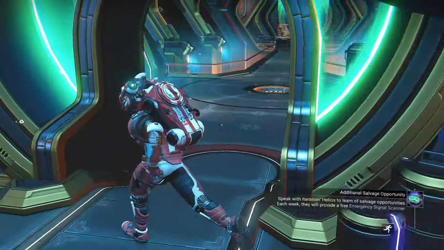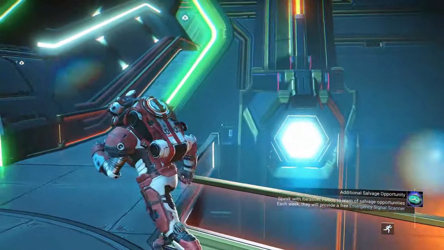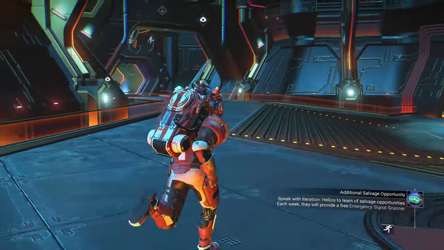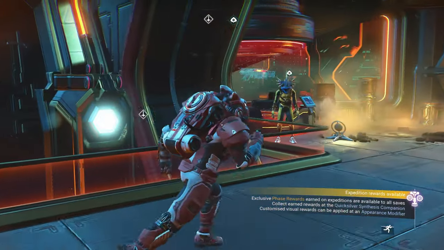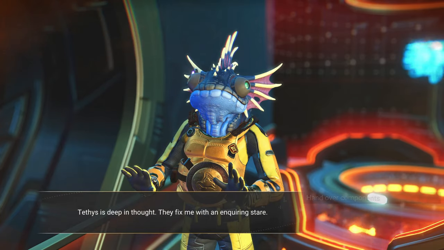Alright, anyway, let's go see Tethys then. And let's see what's going on over there. Oh, I missed the ramp. Fudging heck. I can get lost in a car park, people. I really can. Let's head on over. Let's go see good old Tethys and see what Tethys has got to say now that I've got his three companions. Here you go, Tethys. Look what I found.